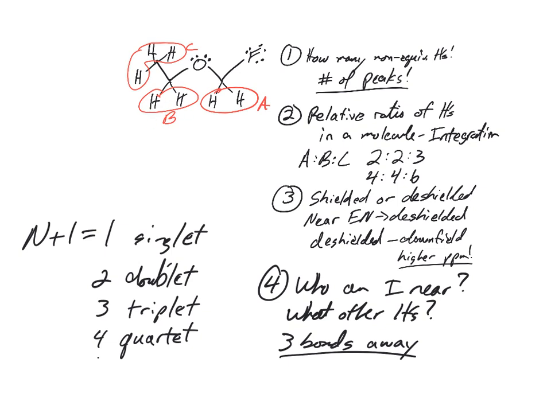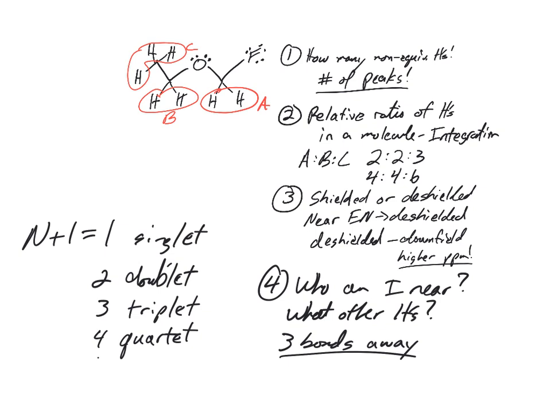Let's pretend we're B. We're standing where B is standing. We're the bell B. How many nearest neighbors does B have? Other hydrogens that are 3 bonds away. 1, 2, 3. So it has 3 different ones. 3 plus 1, take your calculators out. 3 plus 1 is 4. So we would expect B to be a quartet. What would we expect C to be? C has how many nearest neighbors? 2. So we'd expect C to be a triplet.